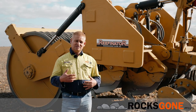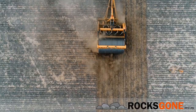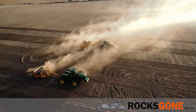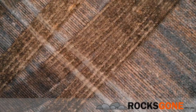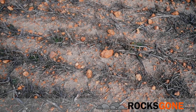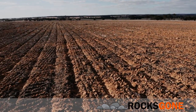The main benefits that you get from reefinating this shallow soil is you increase your soil depth and improve the ability to absorb moisture, hold moisture, nutrients, and grow a crop through dry and wet patches of the season. The Reefinators have already proven how effective that method is. These are just more efficient at doing it and give you a greater depth. Many clients now have had country that they couldn't really farm turned into a good productive part of their farm.